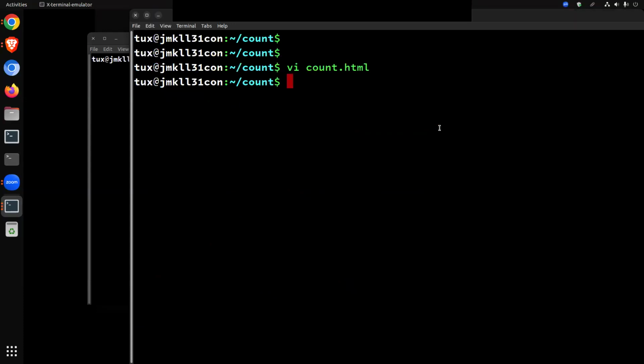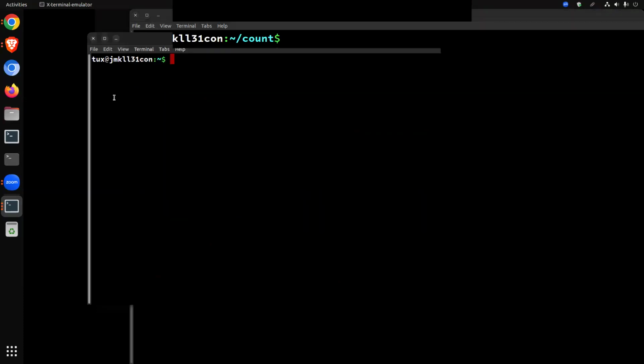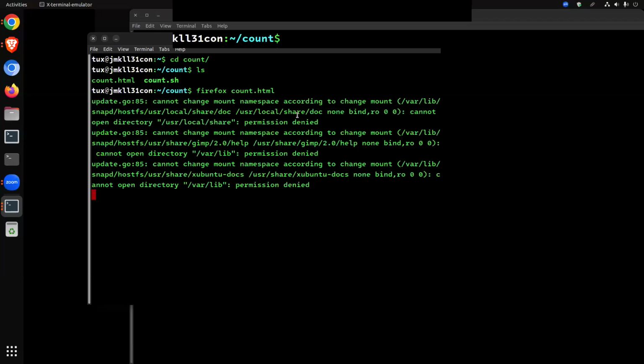What do we do? So if I type in Firefox count.html, it gives me some errors, but it says disconnect.